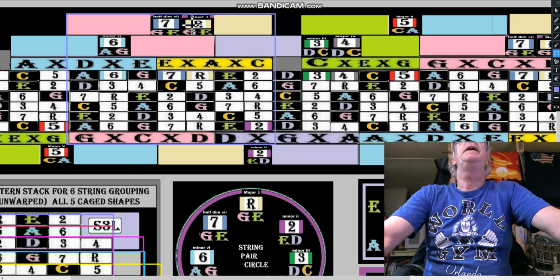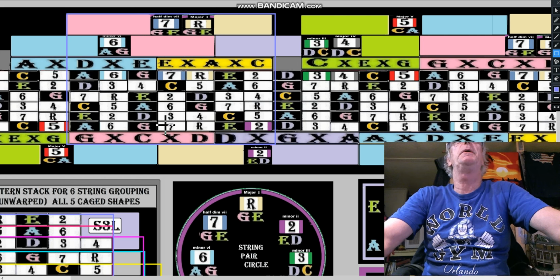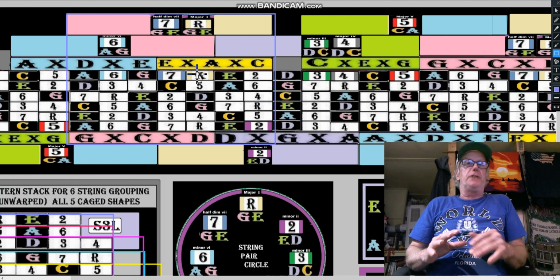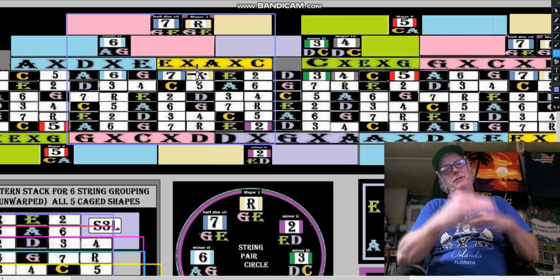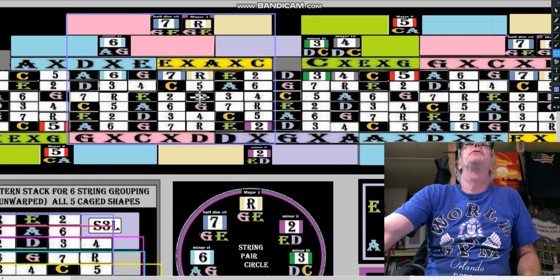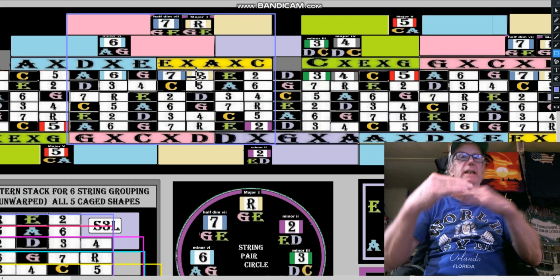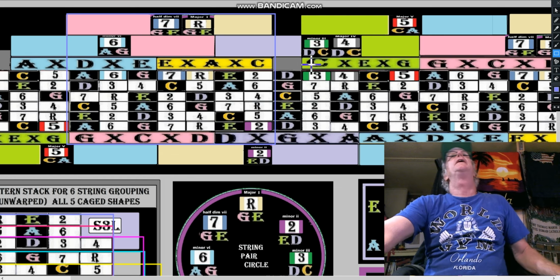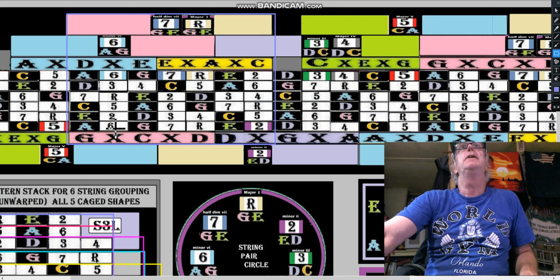And the 7 root is the shared note, and you'll see that on the top string here. Easiest, because it's referencing the top string. Because remember, the top string and the bottom string are the same, and that's not unintentional. It works out that way as you stack the pattern. The top string is the pattern repeating again. It's not just thrown there for an arbitrary reason. Hey, look, this is 6 and 6 there. Oh, isn't that convenient? But it actually starts the pattern over again.